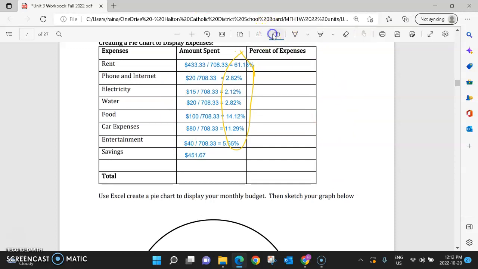And then our last section here, we're looking at our savings. Our savings are 451.67. I'm going to divide that by 708.33 as well, times that by 100. And that gives me 63.76%. So if you take a look at this, about 63% or 64% of his income goes into savings, which is pretty neat. That's honestly really high. It's a great way to stay debt-free. I don't know how much that's possible anymore. But anywhere from 30 to 50% is the goal you want to have when you're trying to save your money, okay?